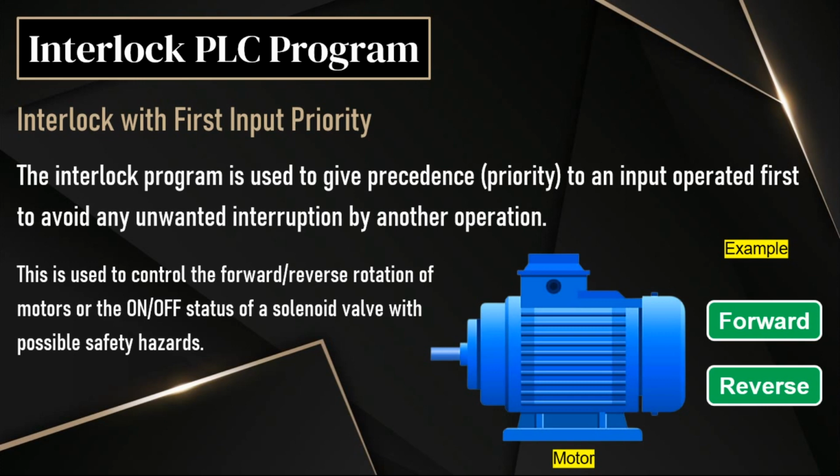And if you give those types of commands, like both forward and reverse, the machine will be damaged. And it is not a safety procedure. So we have to give only one command at a time. But what happens if by mistake or due to some failure, both forward and reverse are given to the motor? So we have to avoid these types of things. The motor has to accept only either forward or reverse command at a time. Only one command at a time.